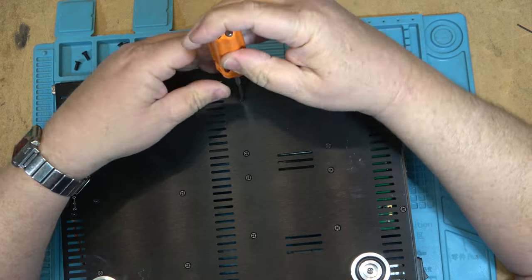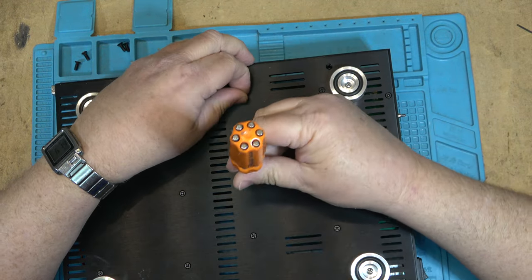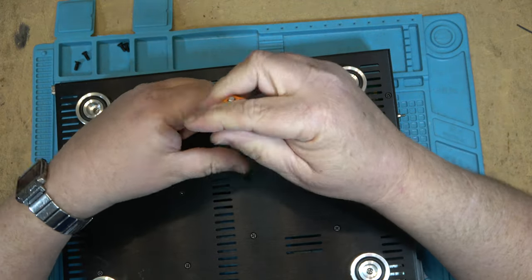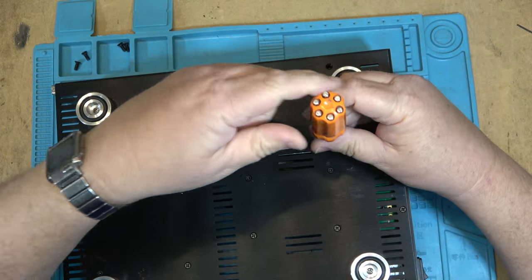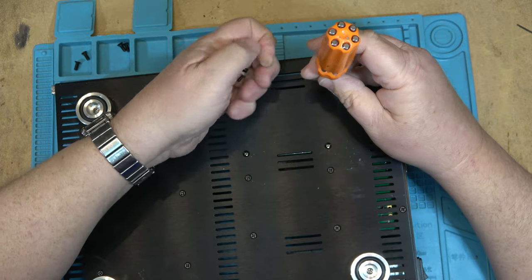Pop out the module. Oh, those screws aren't even tight. I would have thought that those screws would have been tighter than that, but maybe they've worked their way loose over the years. But that screw certainly wasn't tight. Let's just pop out these four screws that hold the module in place. We'll unplug the module and take a look at it.